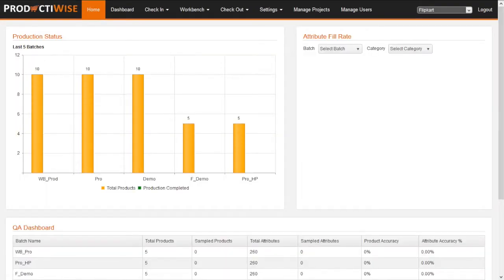The three key process stages for the retailer are: check-in, the process by which the input can be imported or pulled into the system and checked against the guidelines to provide the quality health score. Workbench, a set of online tools is made available to edit or enrich the non-compliant products so that it can be made ready for onboarding. Checkout, the final product feed is quality checked and exported in the required format, ready for onboarding.